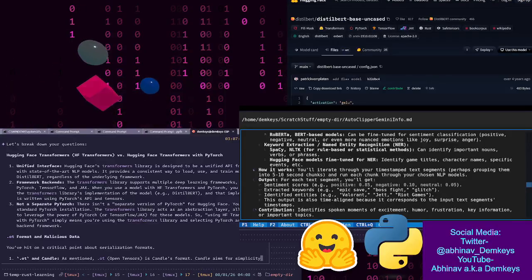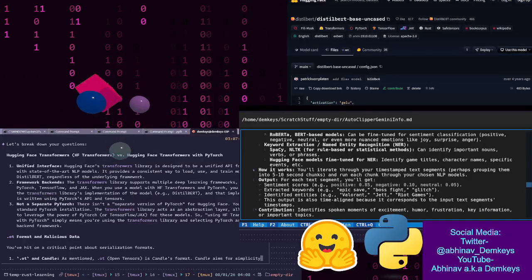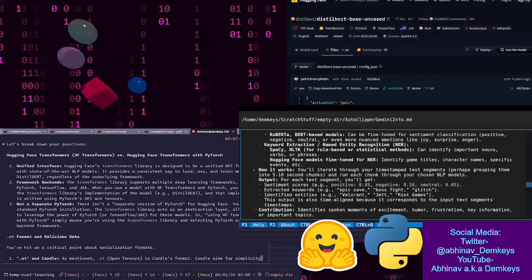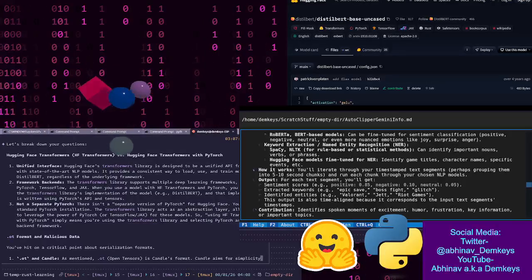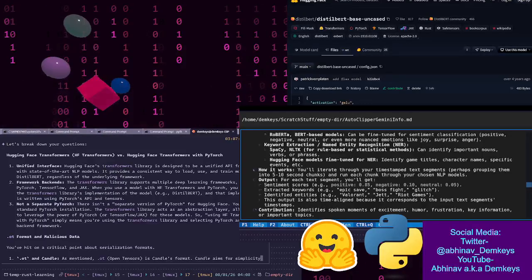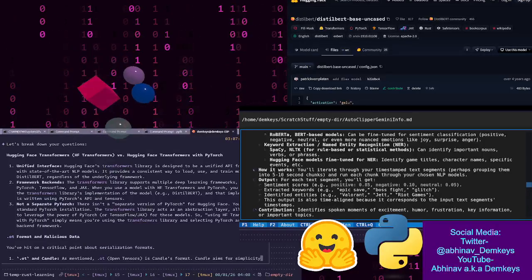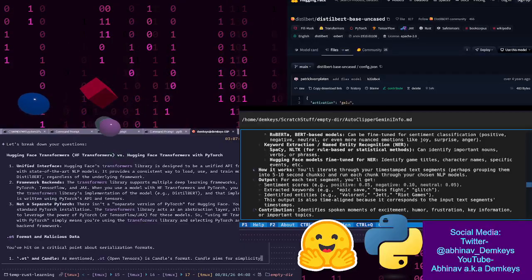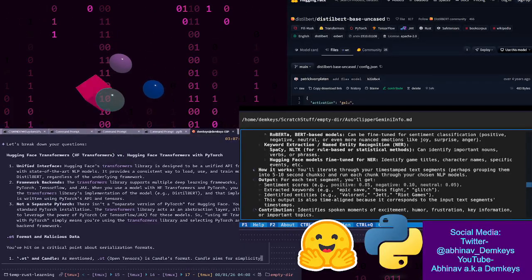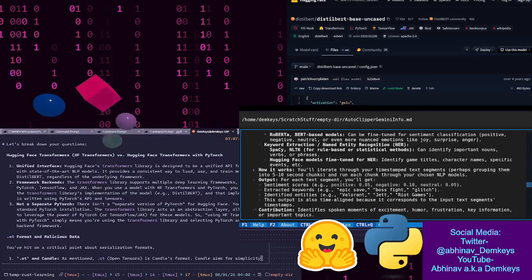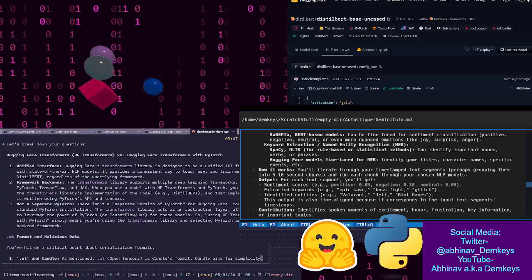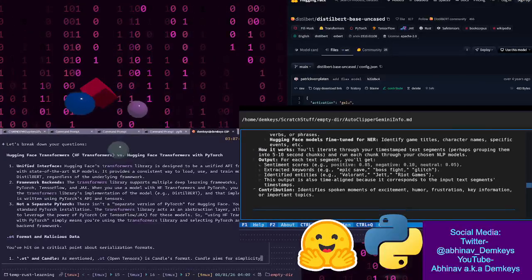Output: for each text segment, you'll get sentiment scores, extracted keywords, identified entities, and this output is also time aligned because it corresponds to the input segments' timestamps. Contribution: this identifies spoken moments of excitement, humor, frustration, key information, or important topics. Okay.